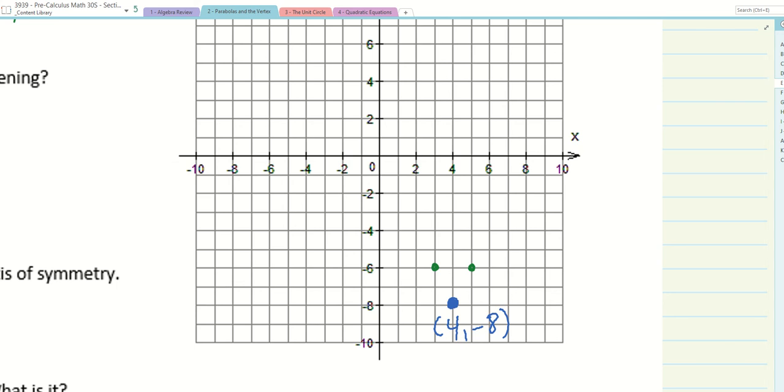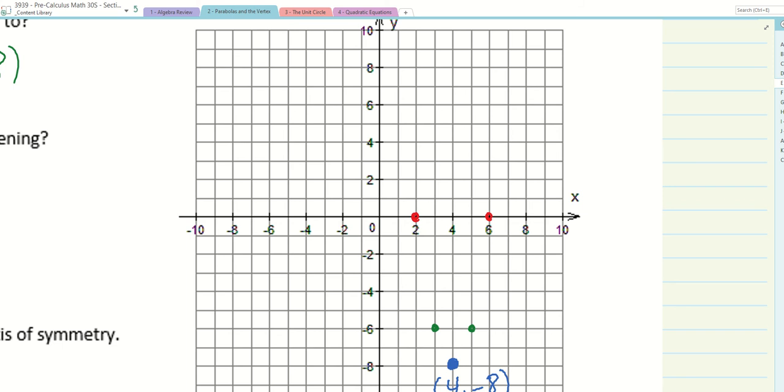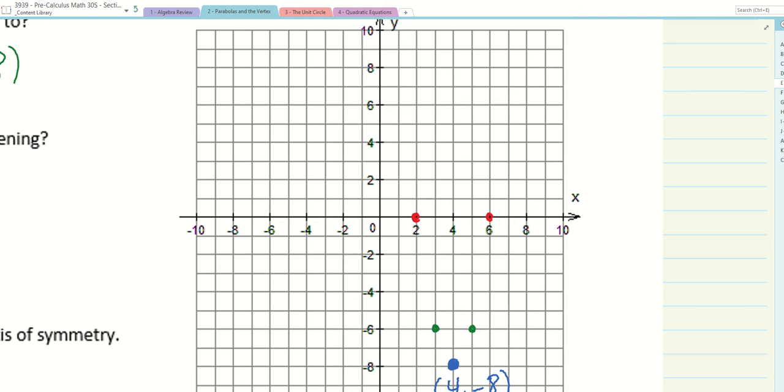Then my next set of points is 2 over 4 up becomes 2 over 8 up. And then my next set of points after that is normally 3 over 9 up, so I'm actually going to go 3 over 18 up. And let's see if I can actually fit that on here. So I'm 8 below, so if I go all the way up to 10 above, I'm just going to fit that one on. So 3 out from the center, and 18 up takes me to there and there.